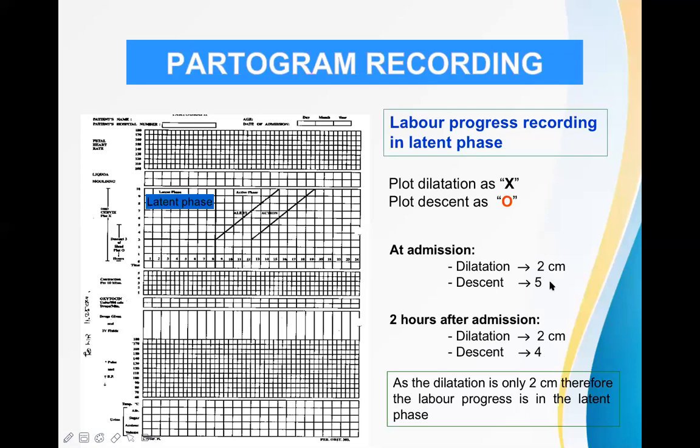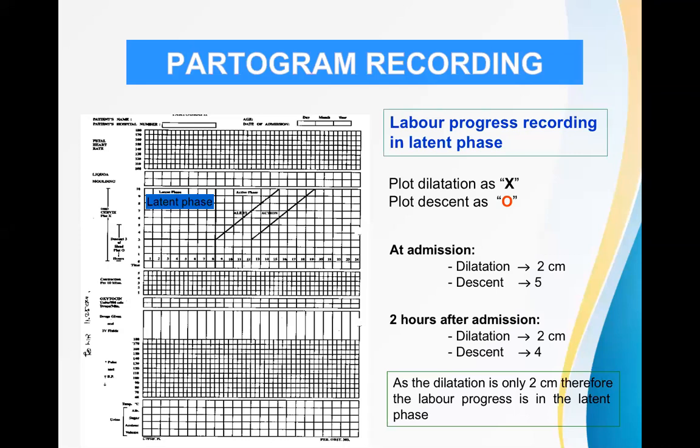It is a very rough type of representation actually. Let me revise once again. At the level of the ischial spine, we call that 0. This is all the station we are talking about. But above the ischial spine, if the presenting part is still there, according to the centimeter, how much centimeter above? We call it minus: -1, -2, -3, -4, or -5. And when it comes below the ischial spine, we add plus there, like +1, +2, +3, +4, and +5.